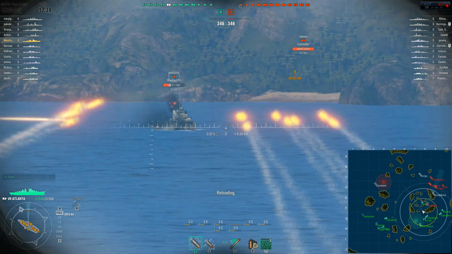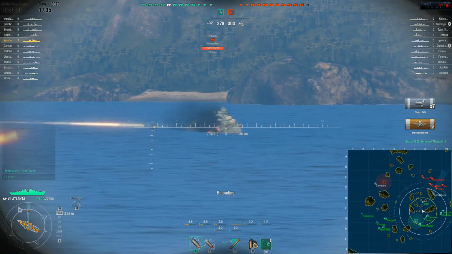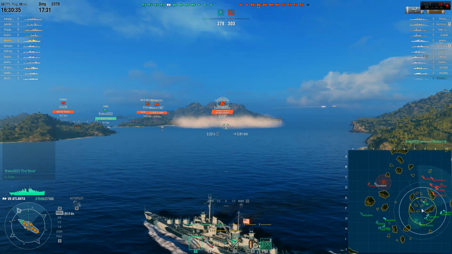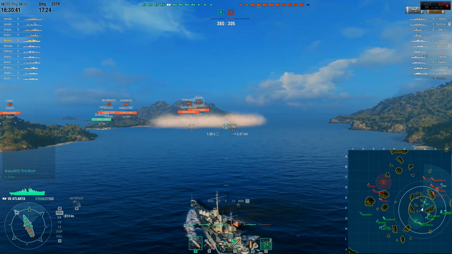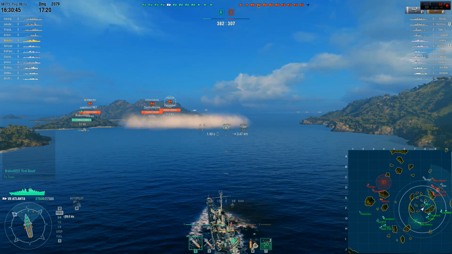And you do have to get in close to be able to hit targets effectively. At range, it is kind of hard, and they are easily dodged. That Sims just completely wrecked that Farragut there. That's a good job on his part. And see that smoke that Farragut just left? It looks like a perfectly good place to go sit in and pour out some fire.